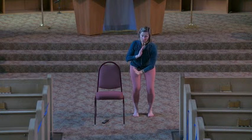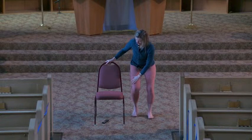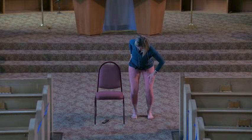Now, lowering that right hand towards the thigh. We're going to take that left hand into the back pocket or use the chair if you need it. That's why I came around to the side of the chair. Roll that left shoulder around. Bring that belly in. Look back at your knees.